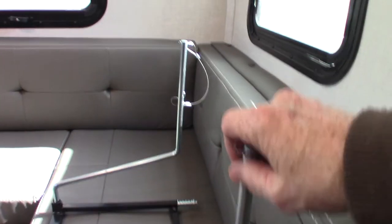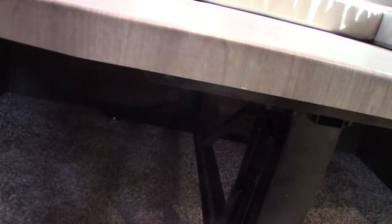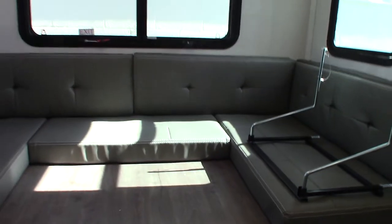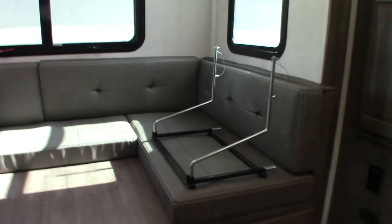This is the rack for your griddle, and that's your griddle — it hangs on the outside, as I mentioned. Your table right now is in the stored position, sitting down on the cleats. You can also use this as a bed — the legs are hinged, so you pull it up and snap the legs into place. When you want to lower it, push the yellow latch to the right. Always have it down when you're traveling, because if you don't, it can bounce around and break something — it's heavy and can break a window or dent a wall.